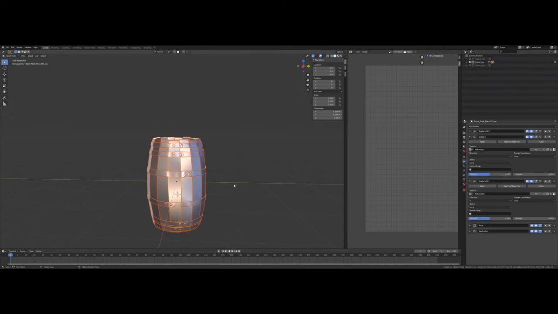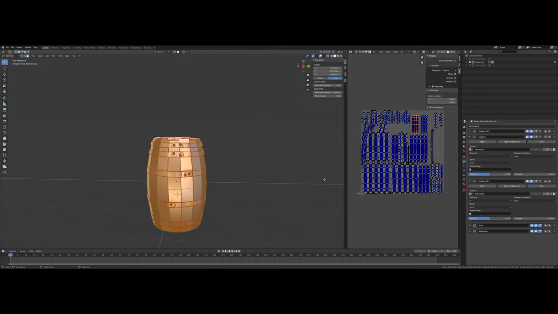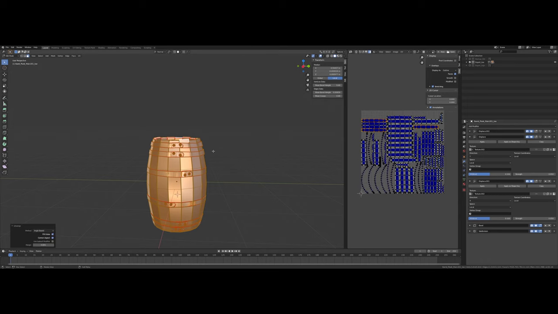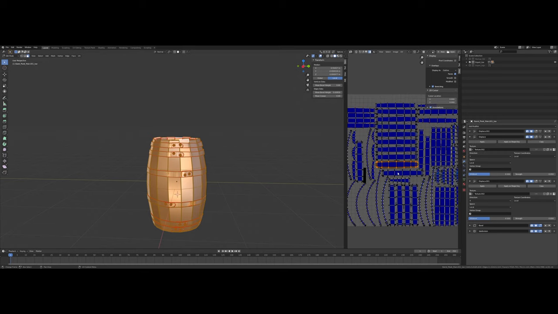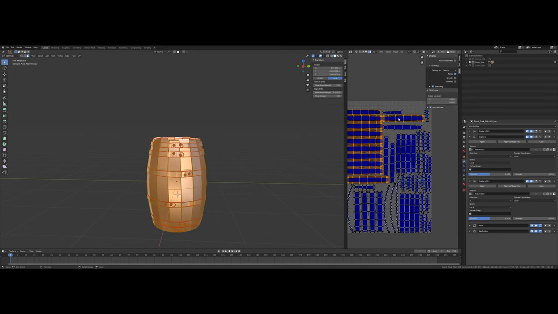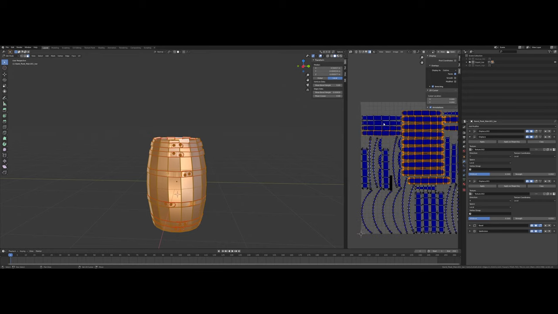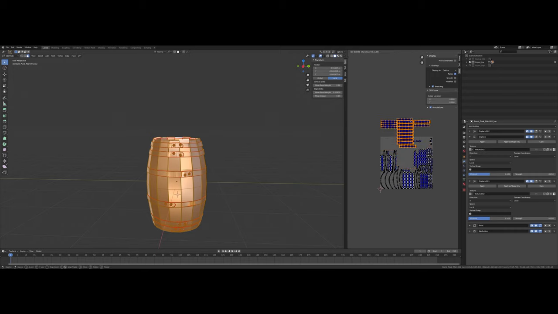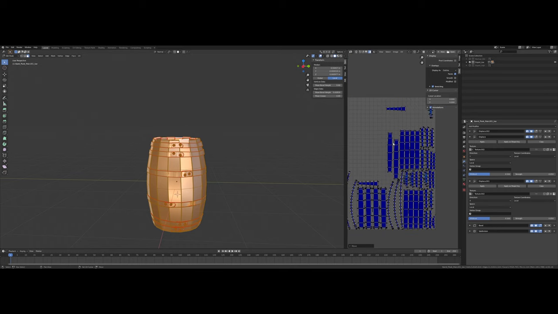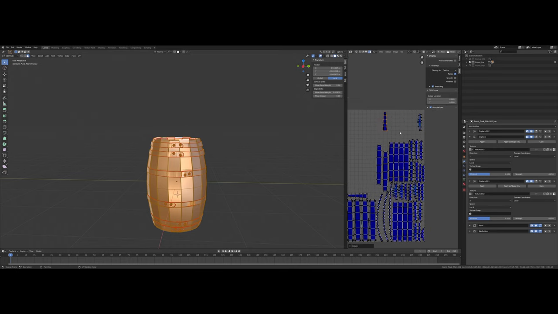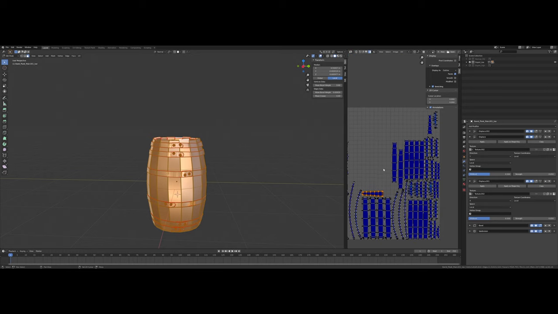So I'm gonna take this, select it all, come into my UV map, and unwrap it. It made a bunch of my stuff, a bunch of these are sideways now. I do not want these to be sideways, so I am going to flip these 90 degrees. And now I'm going to come in here and deal with the little one. Oh, there's another.